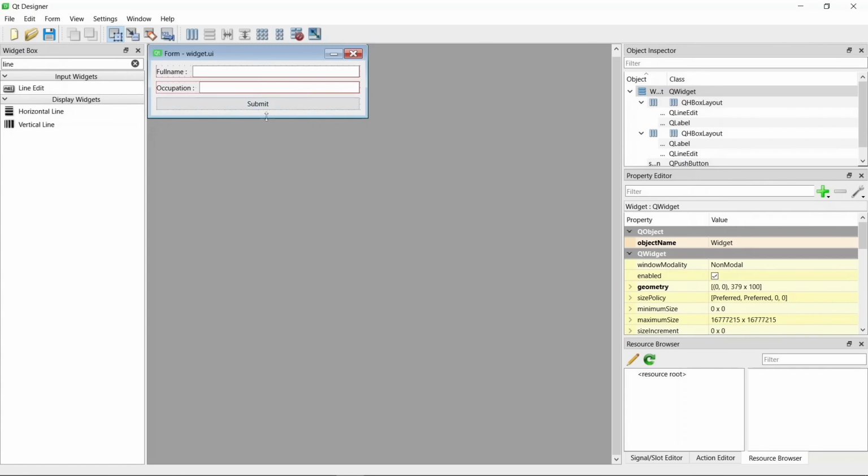Okay, now that we are done with this, we are going to head over in the next lecture and show you how you can do the same from Qt Creator. And after that, we will worry about importing this user interface for use in your PySide application. And that's going to be really cool. So I will see you in the next lecture.